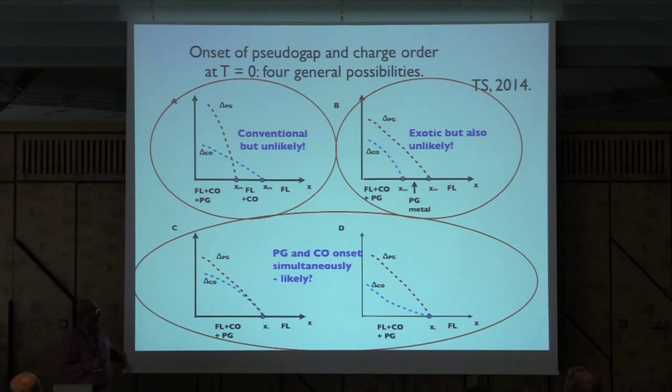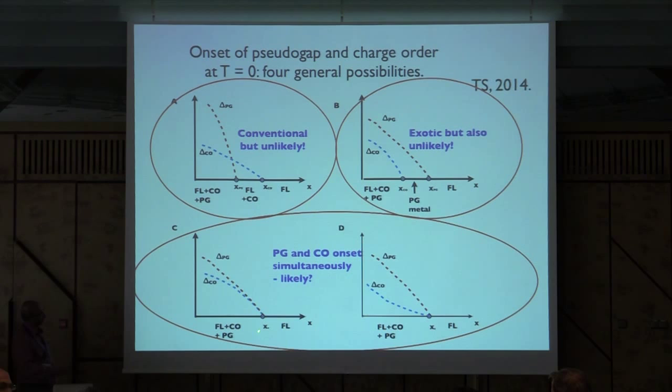To what extent is this really similar to the Kondo breakdown feature? Yeah, sure, of course I'm talking about cuprates. There's no Kondo effect, really. But I'll mention the heavy fermions in a minute. This is very similar. So in some sense, we've been forced to reach a picture which is not that dissimilar to what's probably going on in the heavy fermion critical points. And empirically, as I argued, it seems as though the pseudogap and charge order onset around the same critical doping in experiments.